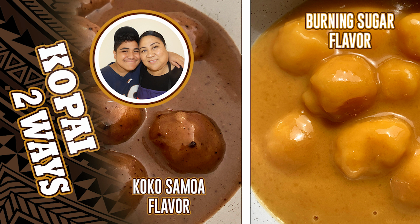But what it is, it's just dumplings boiled for quite some time to cook in the boiling water, and then we make the caramel sauce to go with it, or for us Samoans, we use the koko Samoa. So I will explain for those who are not familiar with this dish, kopai.